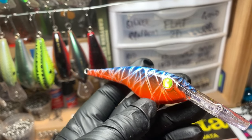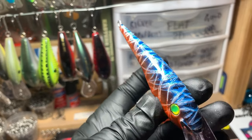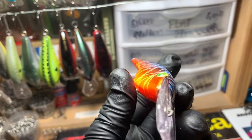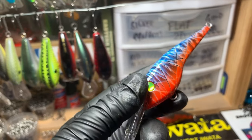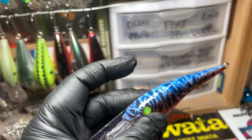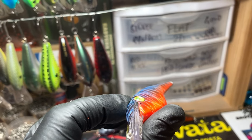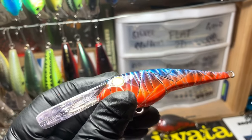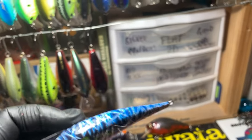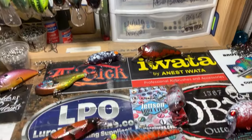He gave me some colors — his favorite colors — and asked me to paint up a couple things. You've got some texture in here, and I did an angled spray on it as well. It's a very hot fluorescent orange and a very hot fluorescent blue with a little bit of over-angled spray. Walleye should go crazy on this one. Have fun with this bait. The other one is coming out this week.